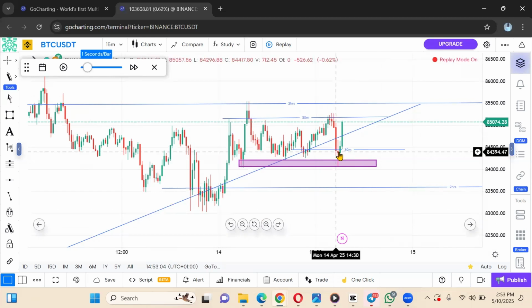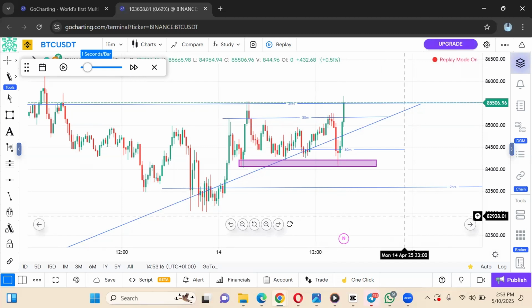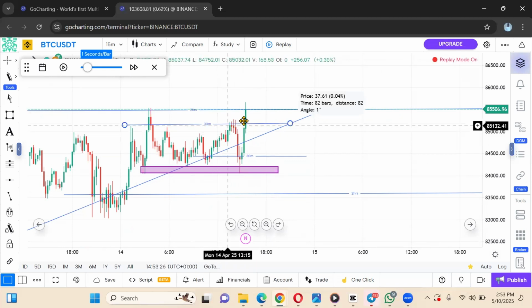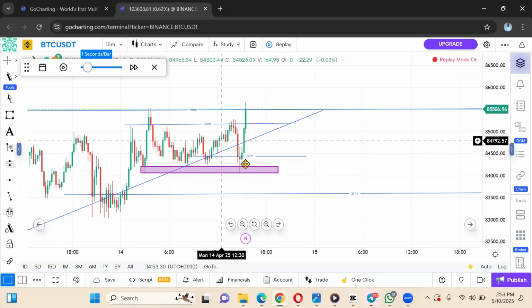So you can see how this candle printed out here. You can see a very strong momentum candle. So let's just keep playing. Let's see what it's doing. Okay, right. See the candle it printed. This one closed out like it didn't respect the 30 minutes. You can see it didn't respect the 30 minutes. It just took it out because this is a very strong zone. It took it out because this buy is very strong.